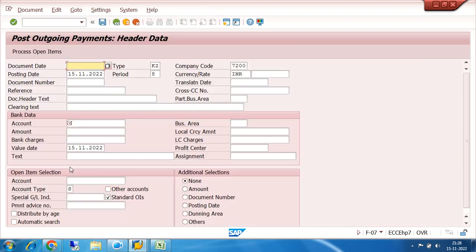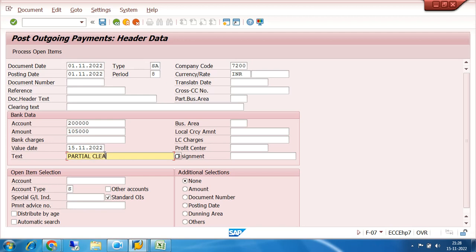Same F-07 we will go. Suppose 1st November 2022. I have to change the document type to SA. Then 1st November 2022. I have to put the bank account GL, that is 2 lakhs. Suppose I want to clear 1,05,000, right? Then I have the testing of partial clearing.